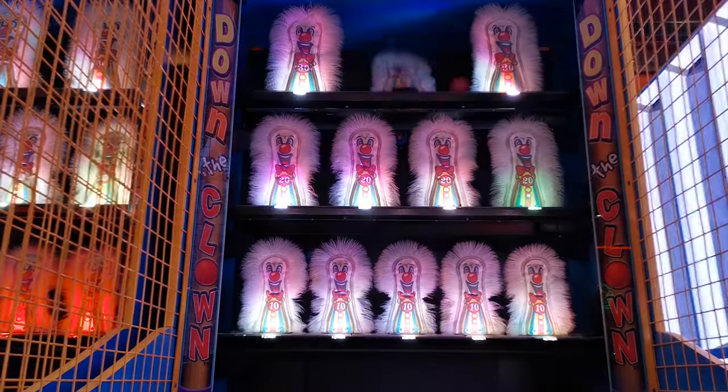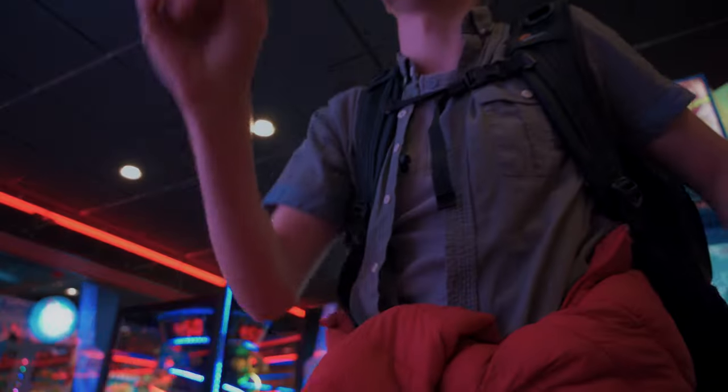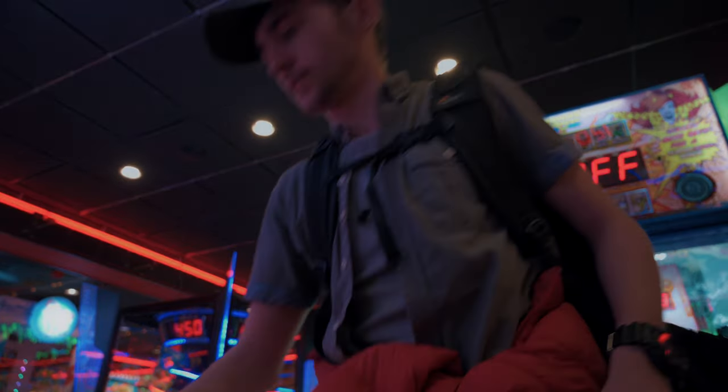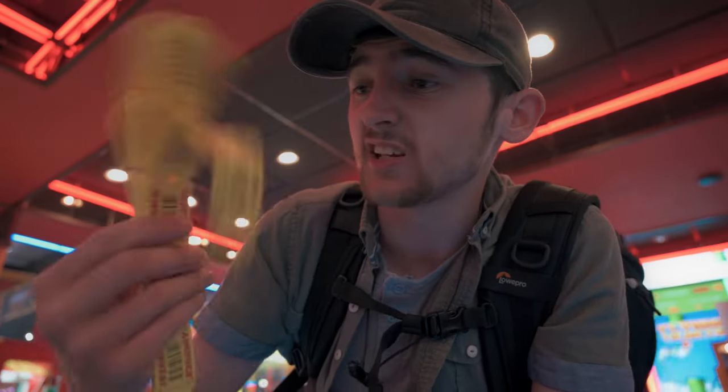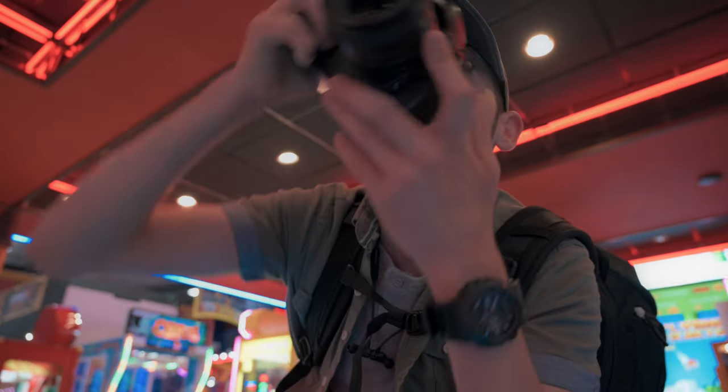Now for the ISO test — I'm in this arcade not just to throw balls around, but to test the ISO. This camera has an ISO range of 200 to 1600, that's it. The Nikon Z6 I'm filming on right now goes from ISO 100 to 51,200 natively. So as soon as you introduce any noise into this camera, the photos are probably going to get really grainy. This is where having an aperture of f/1.8 on a prime lens really helps — it's about the closest we're going to get to sports photography with this camera.